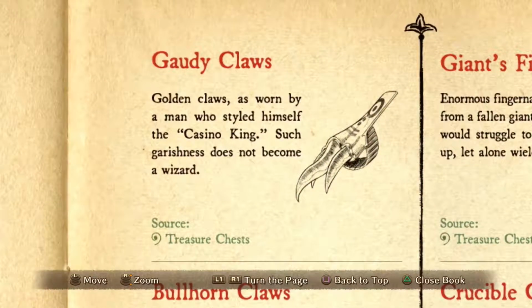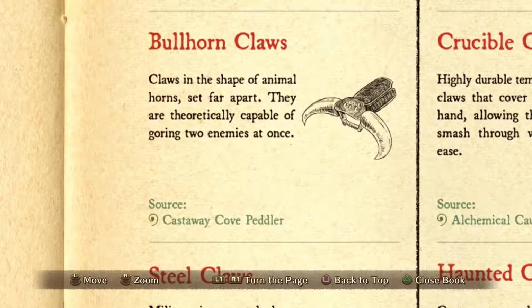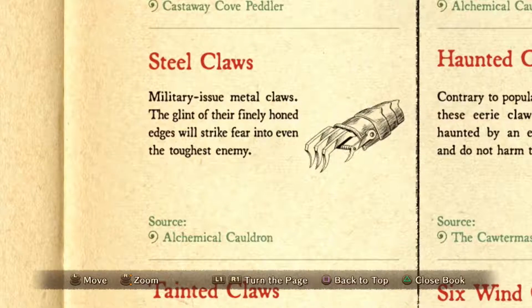Gaudy Claws. Golden Claws is worn by the man who styled himself the Casino King. Such garishness does not become a wizard. Treasure chest. Bullhorn Claws. Claws in the shape of animal horns, set far apart. Theoretically capable of goring 2 enemies at once. Castaway Cove Peddler. Seal Claw. Military edition metal claws. We're in Berthrop now.